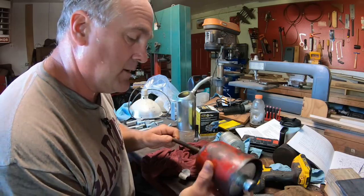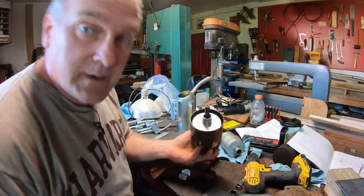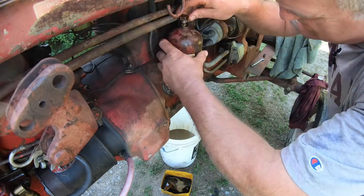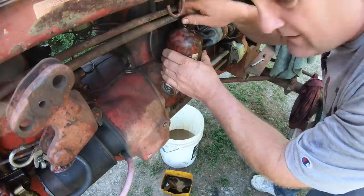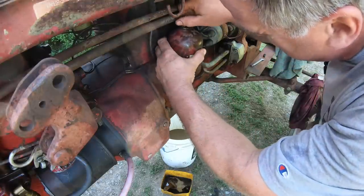You just slip that in there, put that on, and you're ready to put it on the tractor. Easy peasy to put it back on. Just set it on, screw it in. There's a copper sealing washer at the top of these. I've found that they don't need to be replaced very often, but you want to check for leaks when you start it back up.